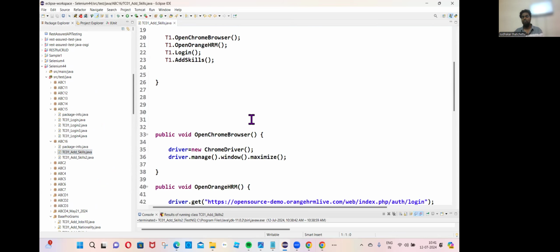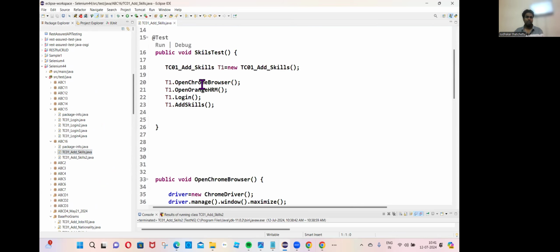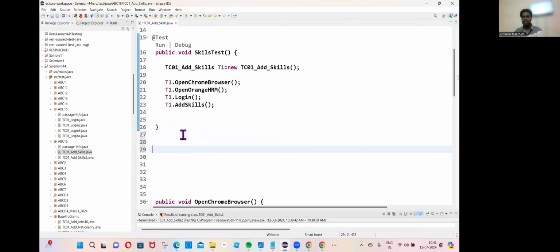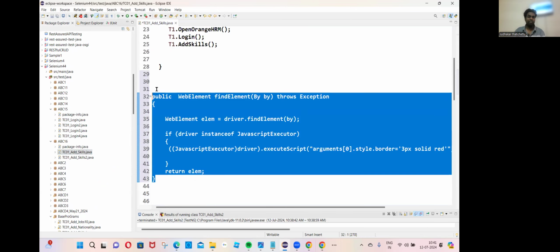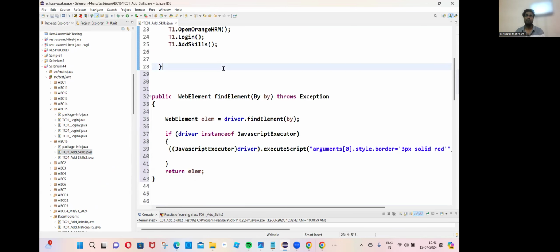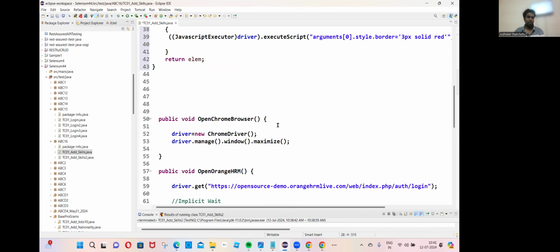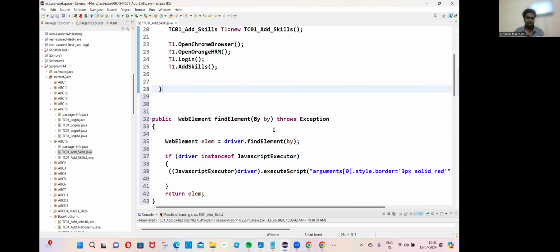So here what I am doing is, after main test, a method name I copied from another program and I pasted here. This method was given by Selenium. So what is the purpose of this method?